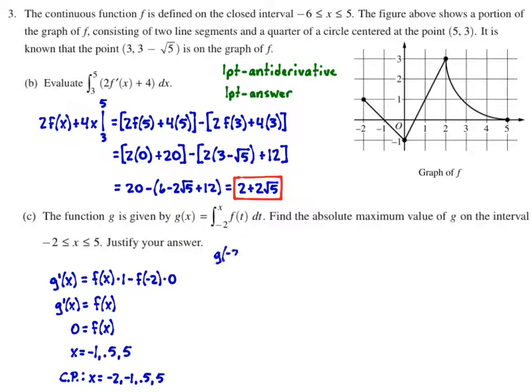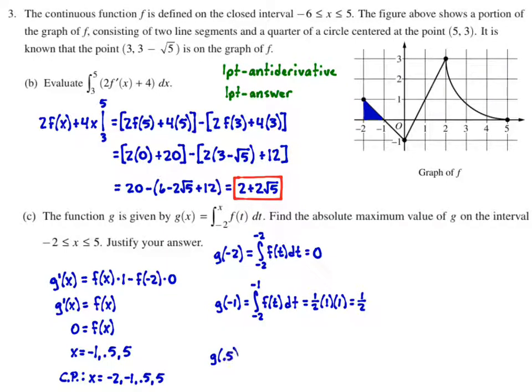So we're going to say g of -2 is equal to the integral from -2 to -2 of f of t dt. That one's easy because the bounds are the same. We get 0. For g of -1, that's going to be the integral from -2 to -1 of f of t dt, because we plug in -1 here. So we're looking for the area under the curve from -2 to -1. Well, that's just a triangle. We're moving in the right direction. It's above, so it's just 1/2 of 1 times 1, which is just 1/2.